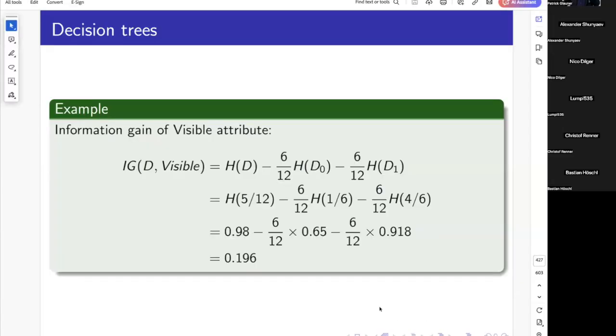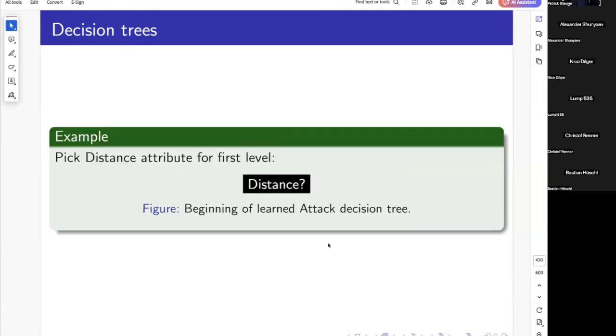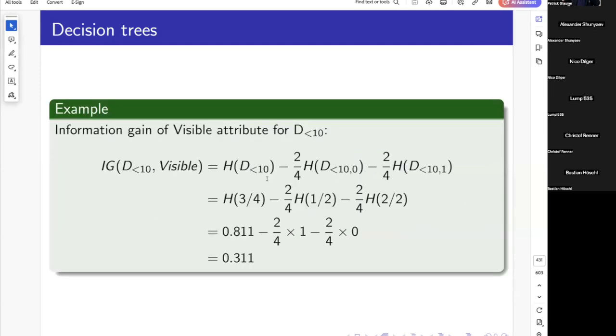So in the slides, you find all these values, and they are well written, the numbers. So we calculated these 3 information gains in the beginning for the whole data set for visible, distance, and armed. We skipped armed. I only wrote down the result. Here you see how to calculate it. This is also your practice. We said distance is the root. And then we calculated exactly this for less than 10. We said visible is one of the remaining attributes, or armed. We saw both have the same information gain, so we had to pick one.